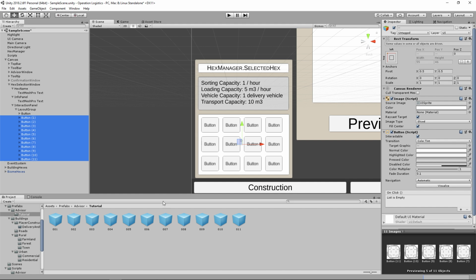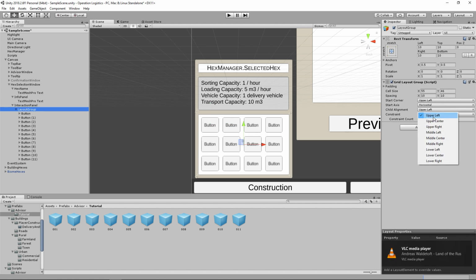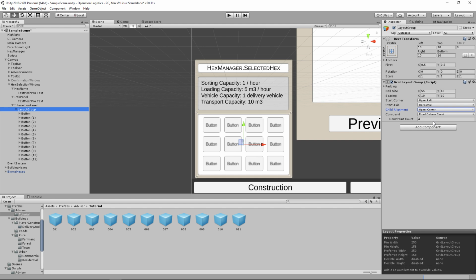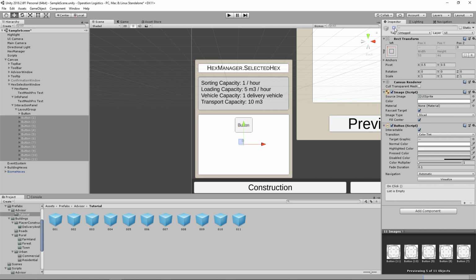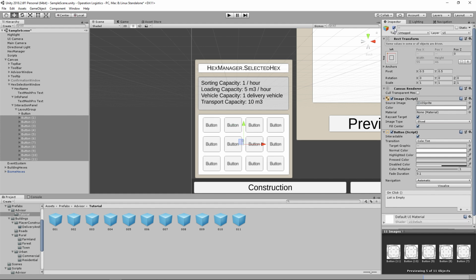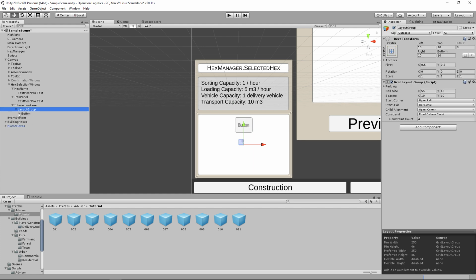And I did just notice that we have a nice border here of 10 pixels, but we don't over here. And I'd like to change that. I think the reason that happened is because we aren't in the upper center. Yeah, that's definitely why. I mean, maybe it's okay that as we disable these, it centers a bit more. I think that's actually fine. So we're going to go ahead and delete these buttons here for right now. They will be back soon.